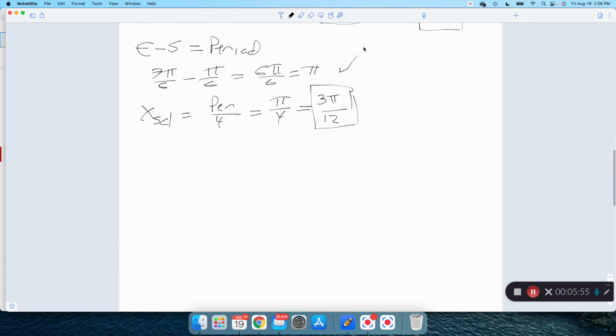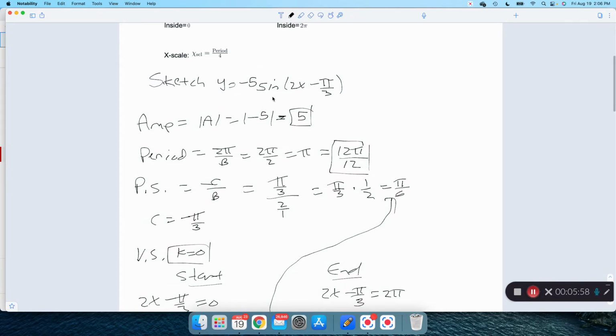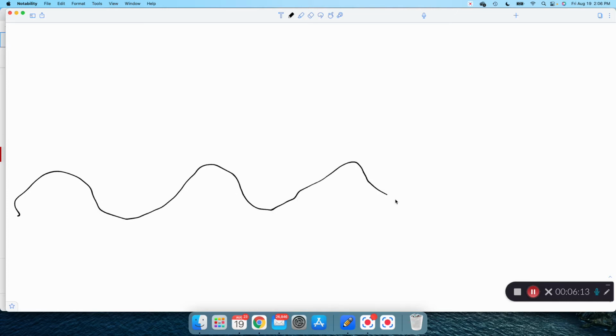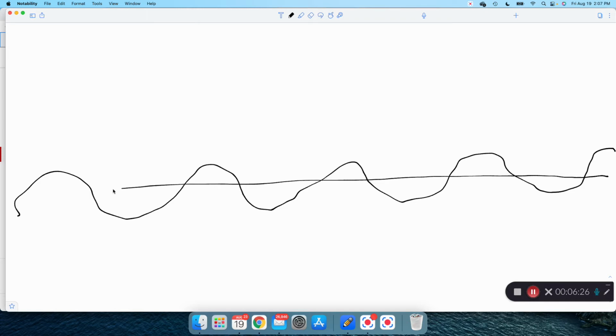All right, now we're ready to start graphing. Who are we graphing? I don't even remember. Negative sine. So, we got to deal with that negative also. All right, so let's draw a nice pretty sine wave. Draw several cycles of sine. We had no vertical shift, so our x-axis is going to come right through the middle. So let's label that. There's our x-axis.